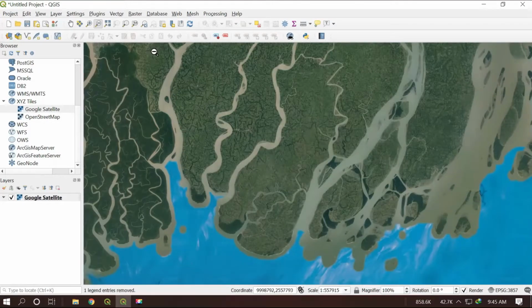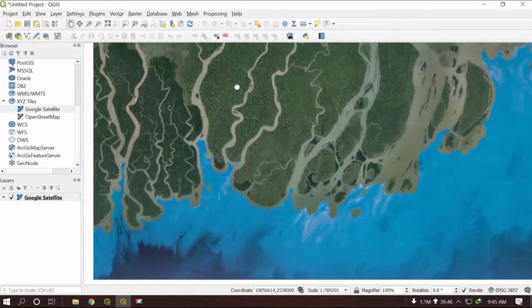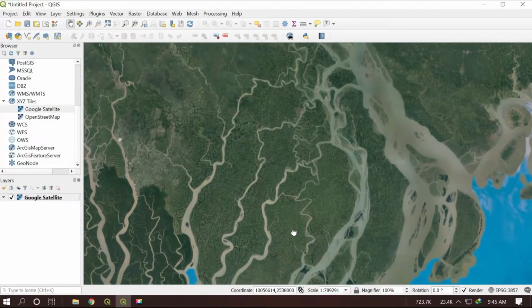Just after the plus and minus magnification tools, at the right you can see at the top there is a hand-shaped tool named the pan tool. Using the pan tool, you can hold the map and drag it around to different positions.